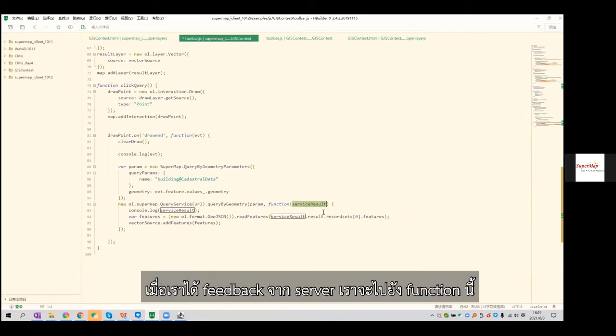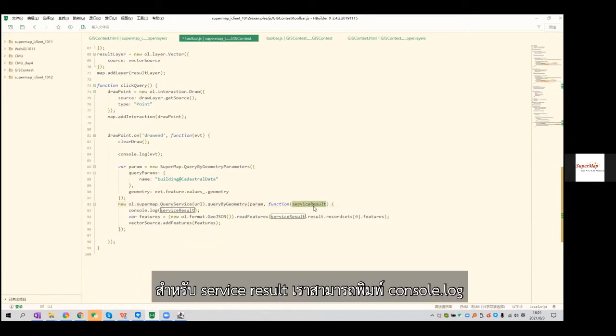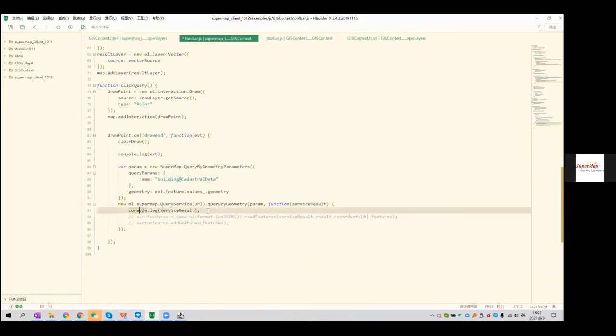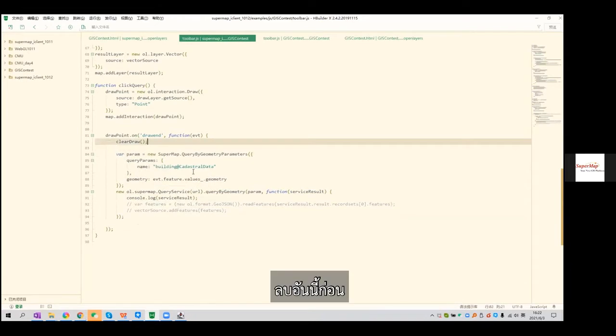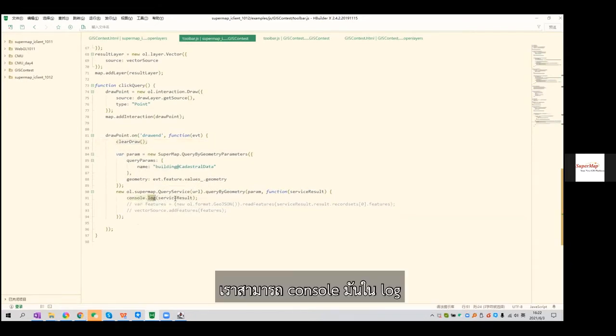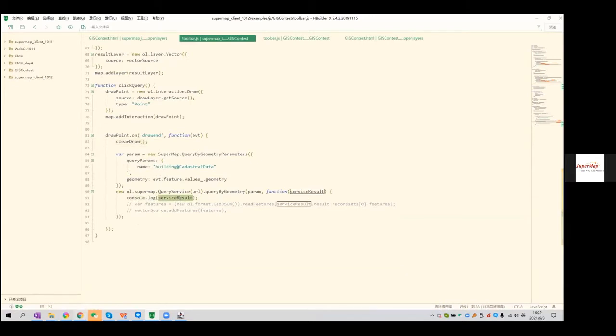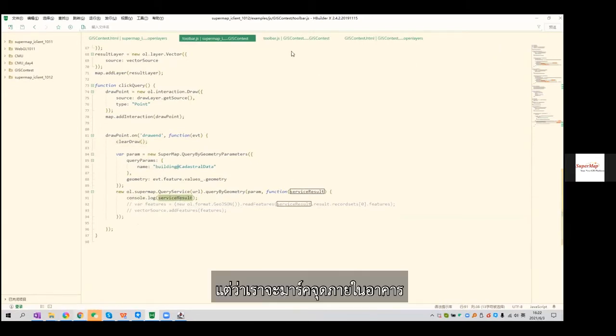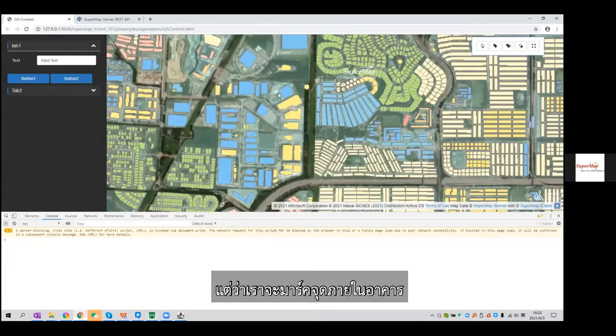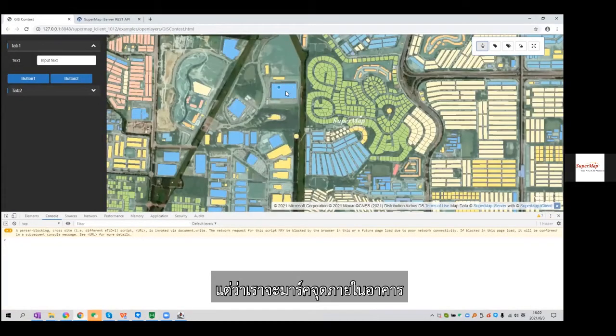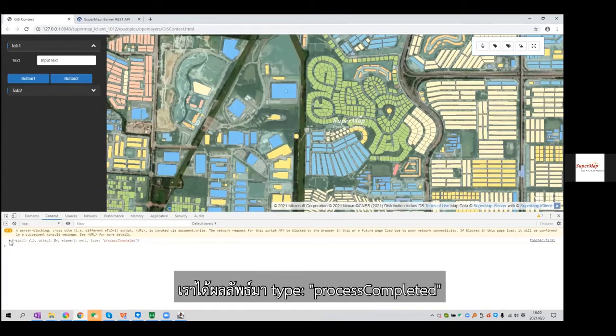After we get the feedback from the server, we go inside this function, and for the service result we can first console.log it to take a look at the result. This time we need to query on the building, so we need to draw the points inside of a building. And here we can see we got the result.